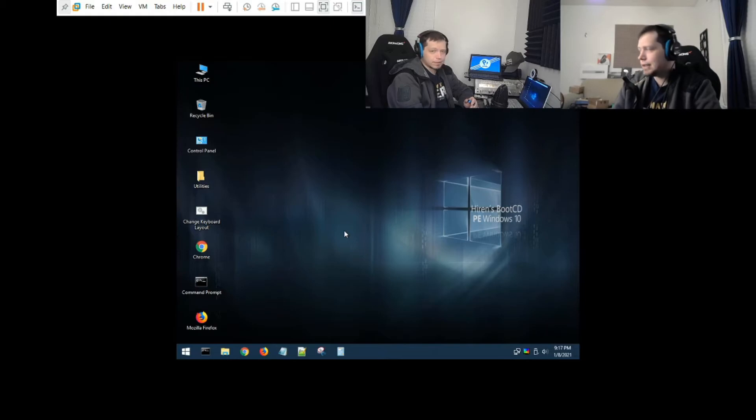This tool can be a lifesaver. For all intents and purposes it's like running a mini version of Windows, completely separate from the infected or corrupted one. This is what pros do - we run tools completely separate from Windows. We don't boot your machine up and install software onto it to run scanners. It's a more advanced approach, but it doesn't require advanced knowledge - you just need someone to teach you.